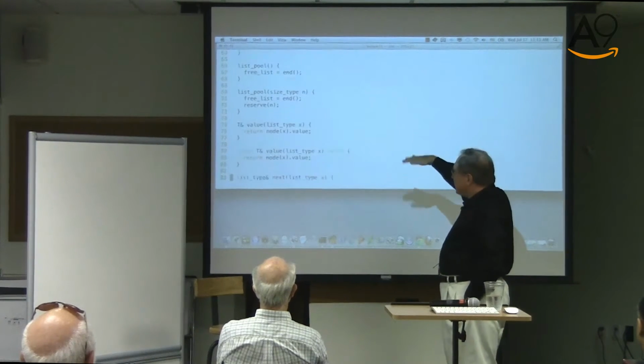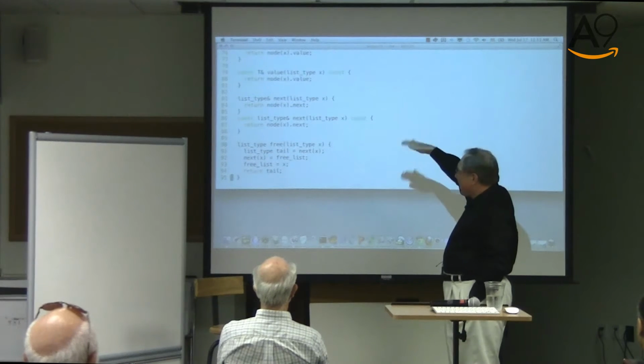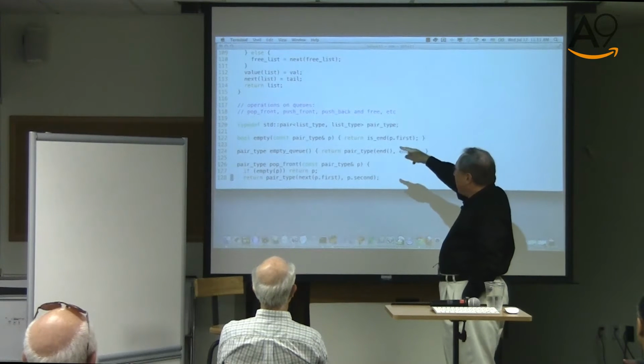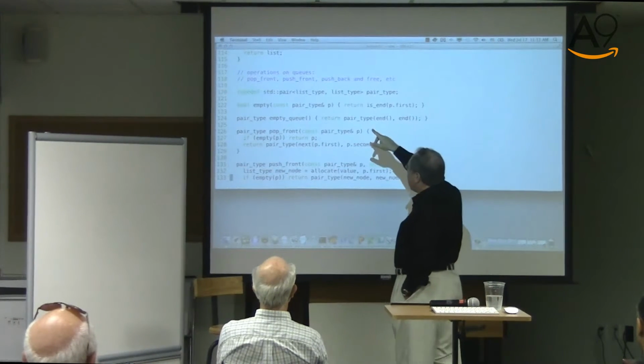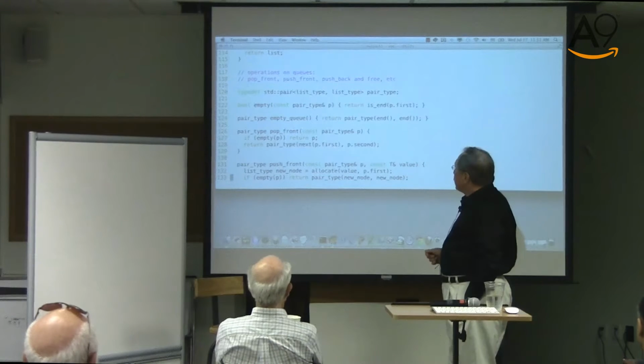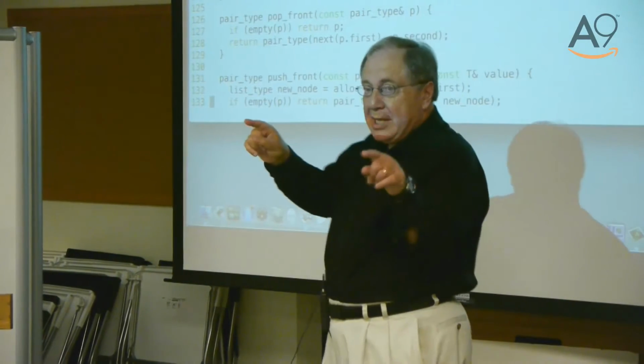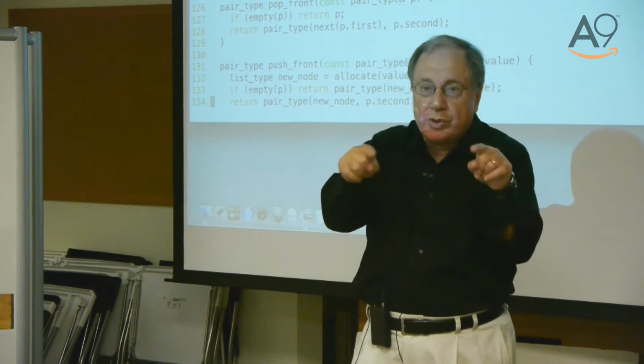So this is just a Lisp-like interface for the pool. Till we come to the end, stop. Get to operations on queue. So first of all, we define a typedef. We say there is a pair type. The pair of nodes is a queue.